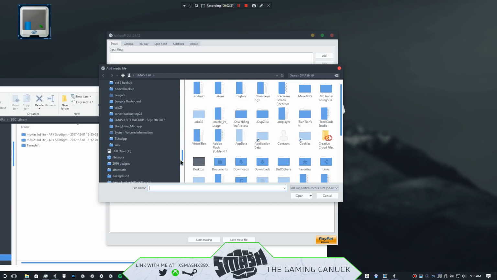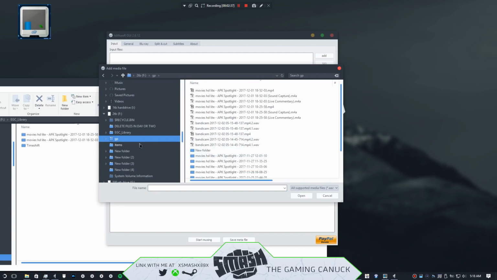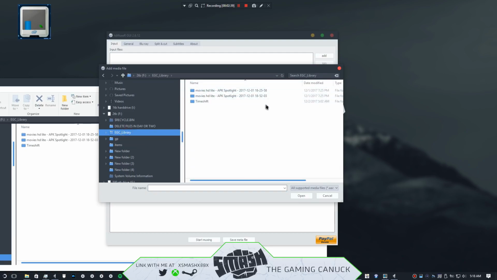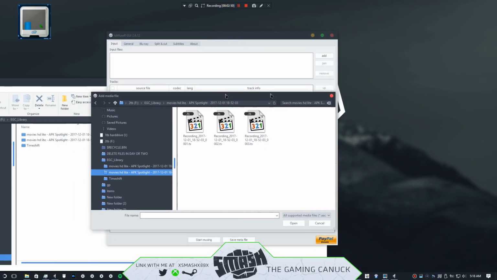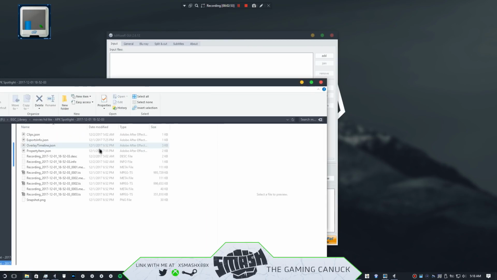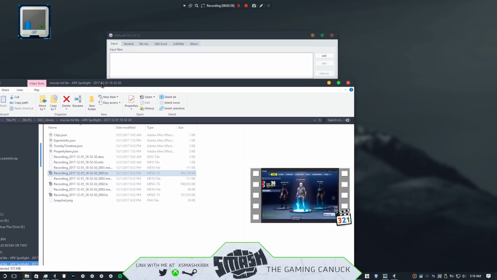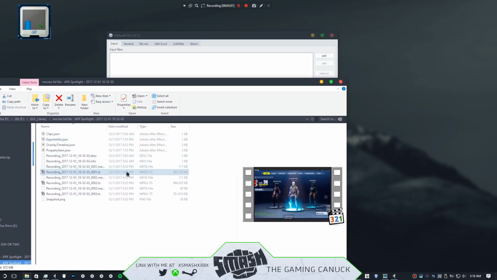I'm going to go to the drive that it's on. Okay, ECG. We'll do the 28 one. Actually, it's not the 28. We'll do the 03. So in 03, basically what they've done is every time it hits around a gig, as you can see here, that's 172 megabytes, it will make a new file. So the longer the recording, the more files you're going to have. It's not one big file anymore.